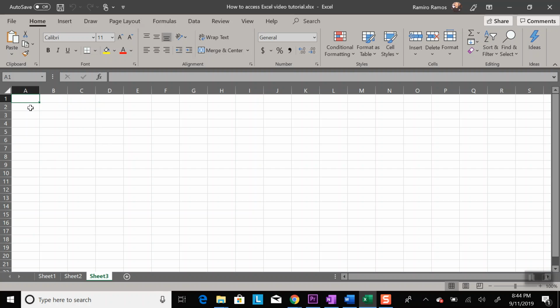So each cell has an address, and if you'll notice on the top row here, it has the alphabet, A, B, C, D, E, F, G, and if I grab my scrolling bar down here on the bottom and keep going, I'll have to go with my right arrow, and you'll see here's Z. Well, what happens after Z?